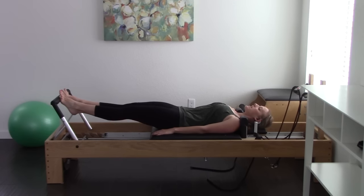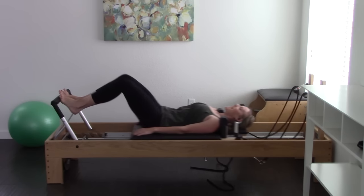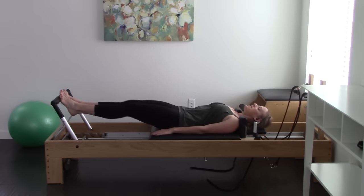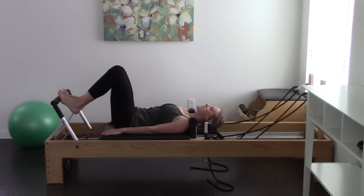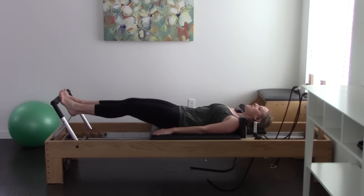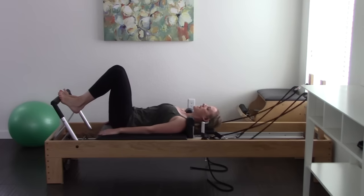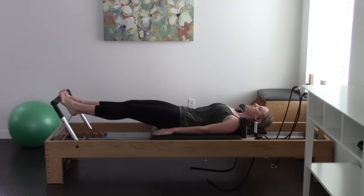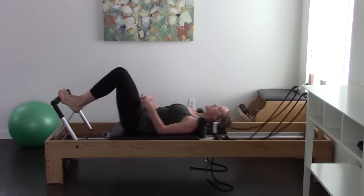Careful not to lock those knees. Just think of lengthening the leg and lifting the thigh muscle. Good. Two more. Flexing again right at that hip crease and right at the knee.